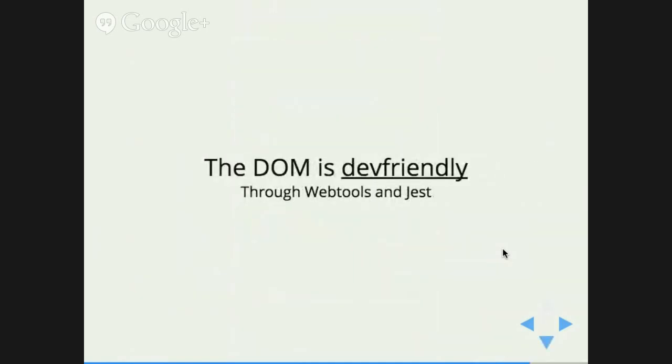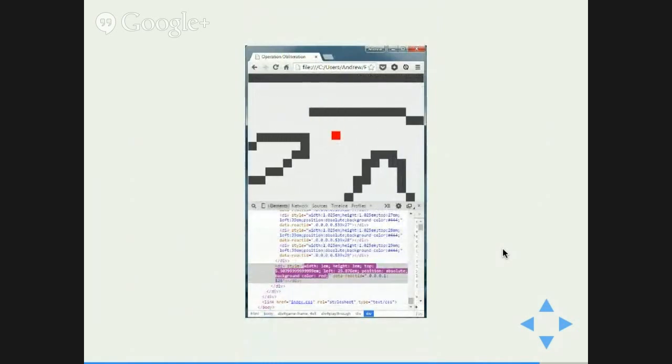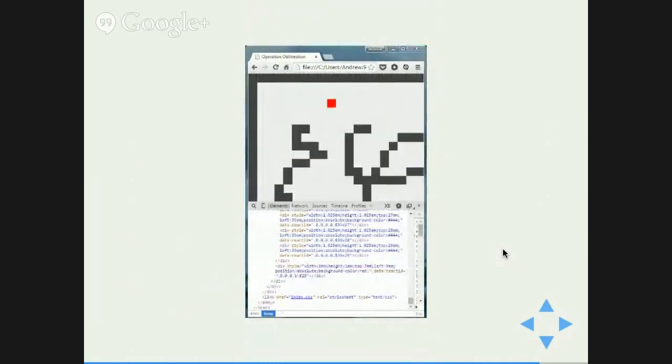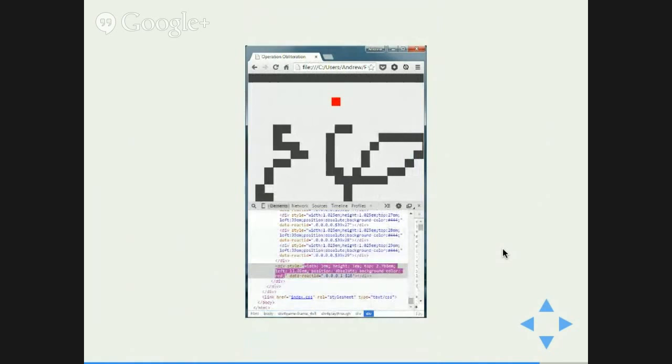And the DOM is also dev-friendly, which I really like because I'm a dev. So you can use the web tools because each of these individual things are DOM elements. You can right-click it. You can edit their properties. You can see what properties they currently have. You can mess around with it. You can add debug things. All the Chrome web tools are completely exposed to you. They're not just a flat thing on a screen, one huge element in the browser's mind. They're all different things that you can mess around with.